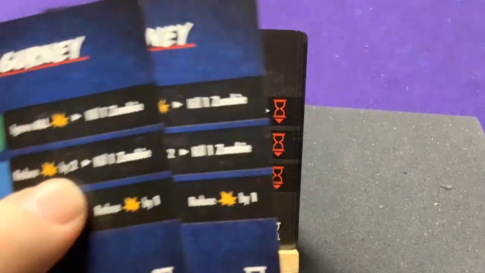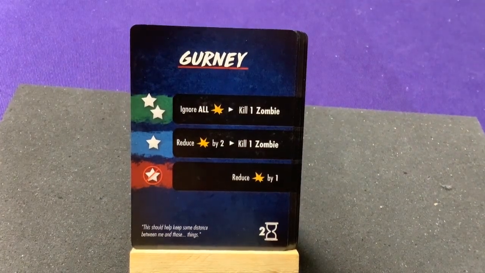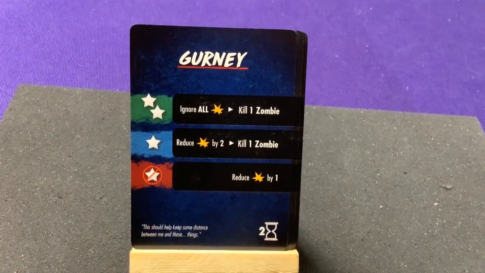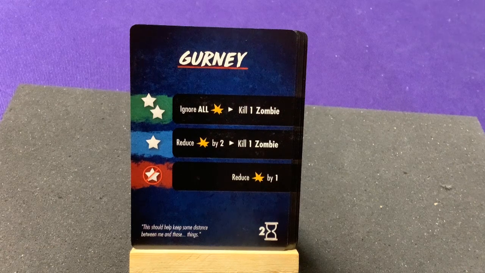And then finally, we have 2 copies of the Gurney, which is a blue card. This is for the Wolf Eyes Asylum. So it says, roll 2 successes, ignore all damage, and kill 1 zombie. Roll 1, reduce it by 1, kill 1 zombie, or just reduce damage by 1. This should keep some distance between me and those things. Gurney may move with you anywhere on the board, so you can move this around with you. But yeah, basically you're just using it to take out guys. I think before, you usually push it down the hallway and do damage to guys. So now, instead of pushing it away from you, you're using it as a defensive item. So that's actually pretty fun.